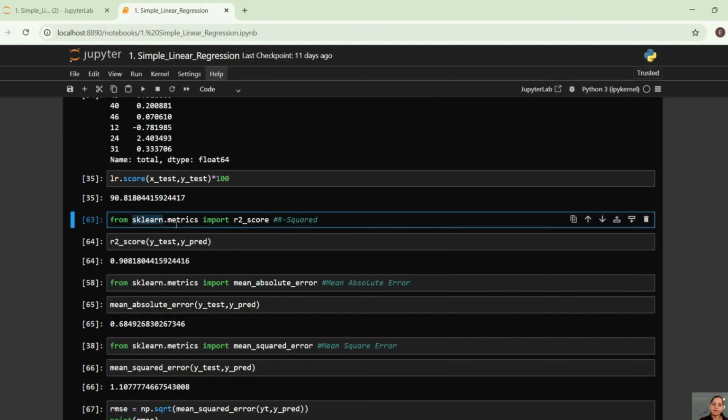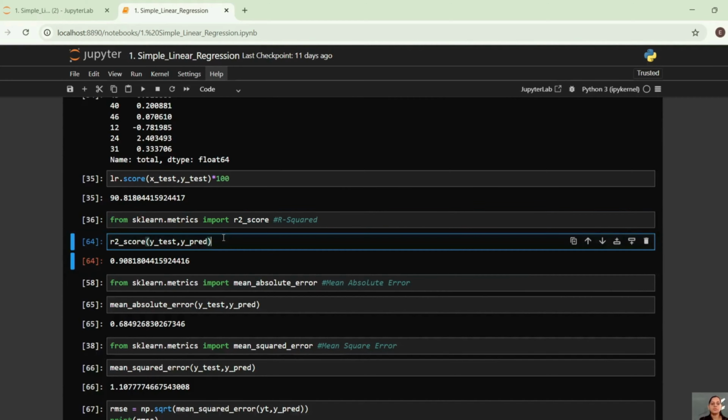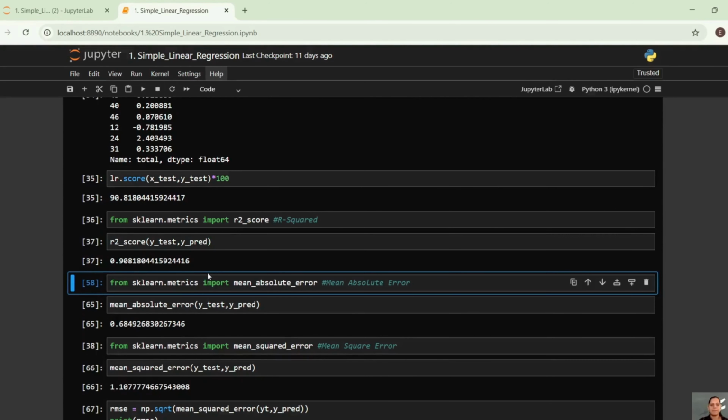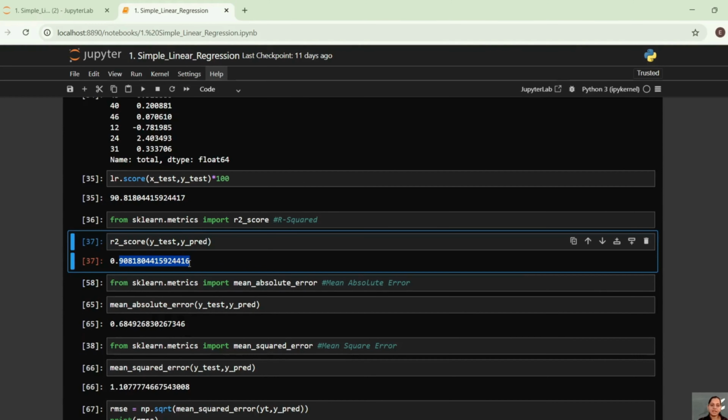Okay. So how are we getting R2 or R square? We have sklearn, we have metrics as a module, and we need to import r2_score. After importing, what we need to do, guys? We are getting the difference between actual and predicted. So what is your actual value? y_test is your actual value, and we need to pass the predicted value. It's the same thing we are doing. We are getting the same 90% accuracy.